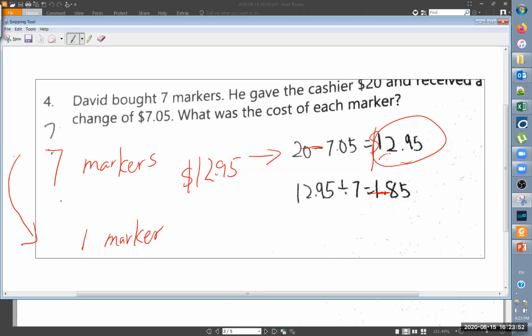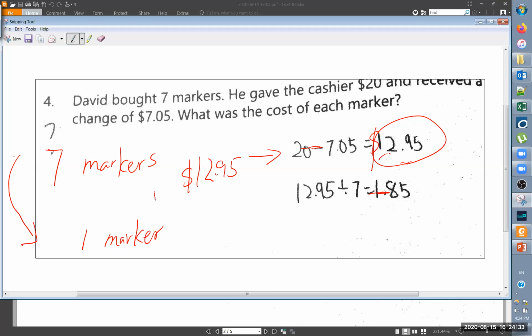Increase 7 times uses times, right? You just recalled it just now. So if you increase 7 times you use times, decrease 7 times you should use the opposite of it. What is the opposite of times? Divide. Yes. Decrease by 7 times uses divide by 7. So from 7 markers, the number of markers decreases by 7 times.